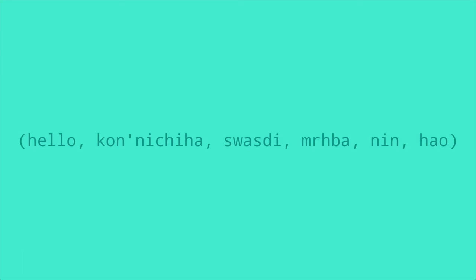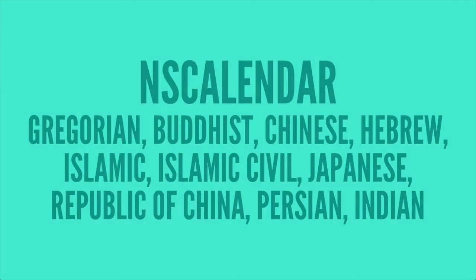Date and time programming. I'll go a little bit faster. NSCalendar. There are a lot of different calendars. It's not just Gregorian. I didn't even know that there's an Islamic civil calendar, and that's different than the Islamic calendar. Japanese is actually a very interesting calendar because they have, in addition to years, eras. Each era is defined by the life of the emperor. That's more of a vestigial thing now. They have a really cool date format, but they basically use Gregorian, and the eras are sort of ceremonial. But still, minor differences.